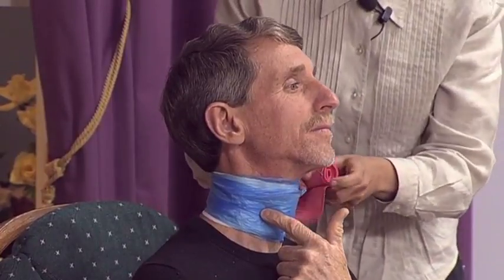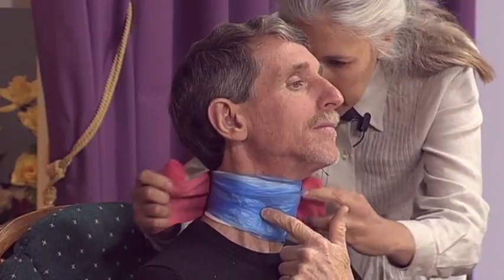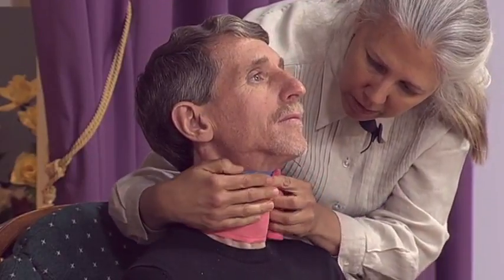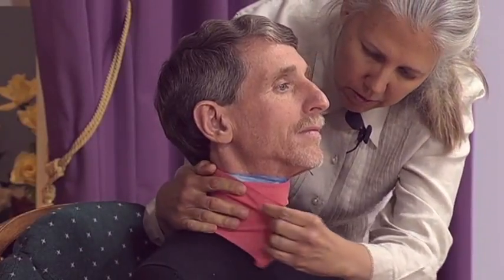And then we're just going to wrap the wool around, and again, just wanting to cover everything. But the plastic is really the most important because that's what's going to be trapping it in, just on the edges there. Okay, just all the way around. And that's it. Then I'm just going to fasten the back with a simple safety pin. Now, I always want to put your fingers behind the cloth so you don't pinch your victim's skin.